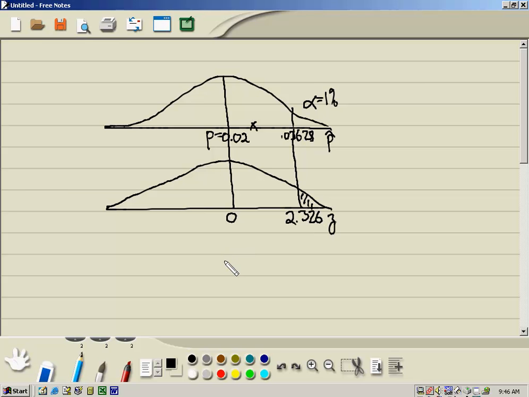Alright, so our decision rule is now going to be in terms of z-values. If the calculated z-value is less than or equal to 2.326, do not reject the null. If the calculated z-value is greater than the critical z-value of 2.326, we're going to reject the null. When we're done with all that, we will do our calculations and find the z-value corresponding to the sample value, and we'll call that z-calc, or calculated z-value. That's where we're going, and let's now do that.